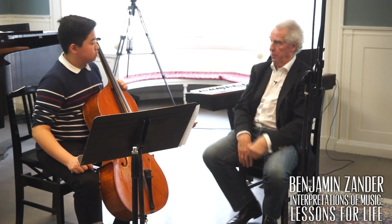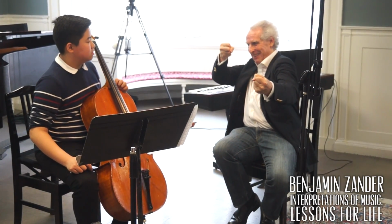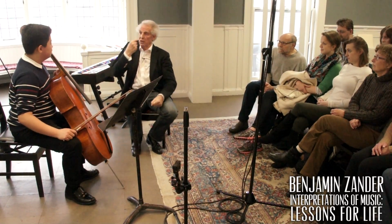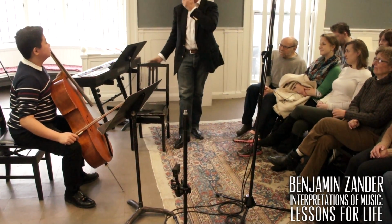Nobody falls asleep when you play it this way, because you're held in a vice like this. I always think like a cow with a ring in its nose. You know, you pull the cow along and you know exactly where you are. Isn't that a great discovery? So that's a better discovery than changing the tempo or compromising with the tempo and doing everything a little bit wrong. So this is a solution, and you're great.